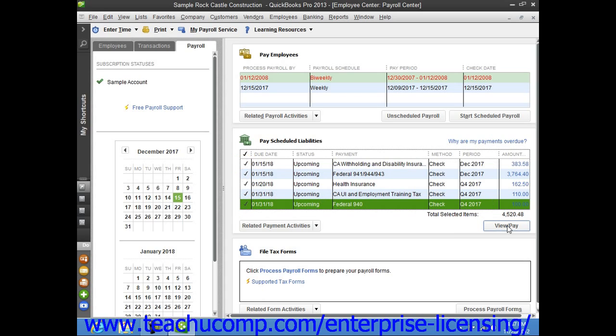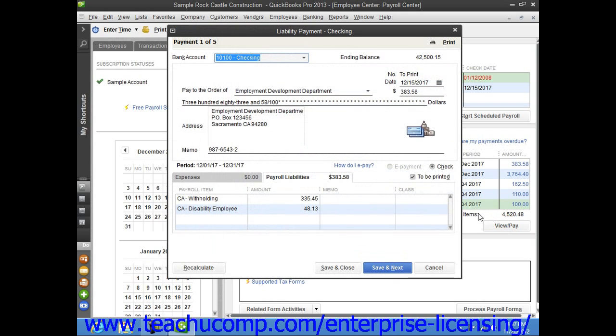You can then click the View/Pay button to open the Liability Check window, where you can review the liability check or checks to be created. You can then click the Save and Close button to finish and save the checks for printing.